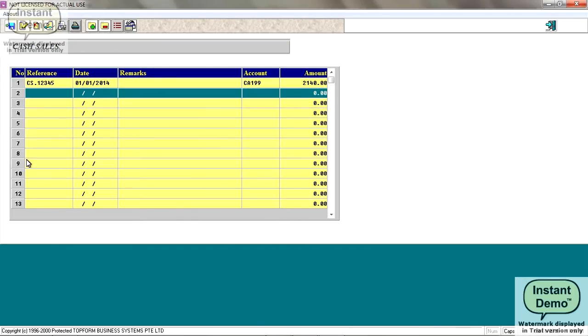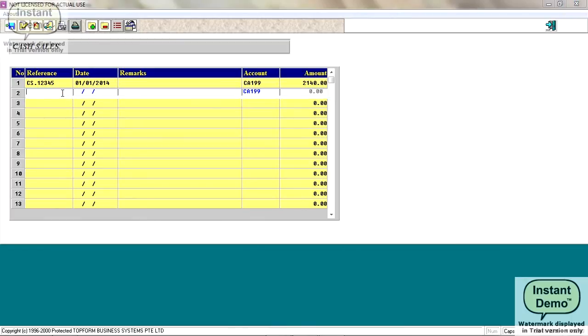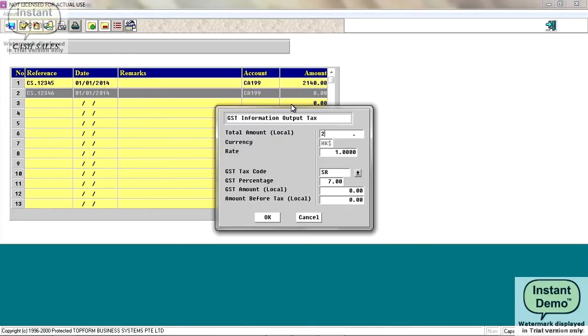Next, we shall deal with the problem of rounding differences for GST. Watch this illustration. Let us do another example with a sum of $2,120.50. In this case, the GST is $139.38. We wish to round up to $139.40. Notice how the amount of net sales automatically changes with the rounding of GST.